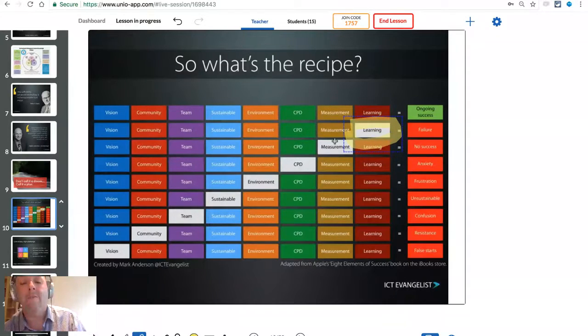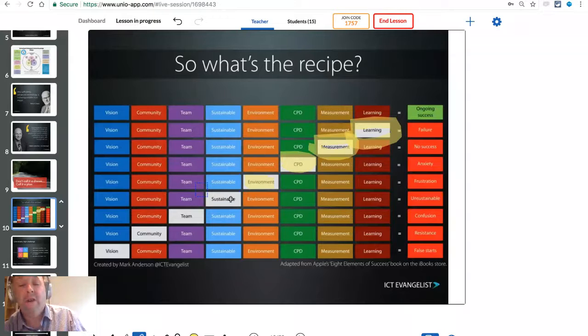If you're not being mindful of your CPD, then when it comes to thinking about using that technology, you'll be suffering from anxiety and worrying about it. If your environment isn't right, then you and your learners can find the whole experience frustrating. Think carefully. It's all about sustainability here as well, because if what you're doing isn't sustainable, then it's just not going to be any use to you or anybody else.